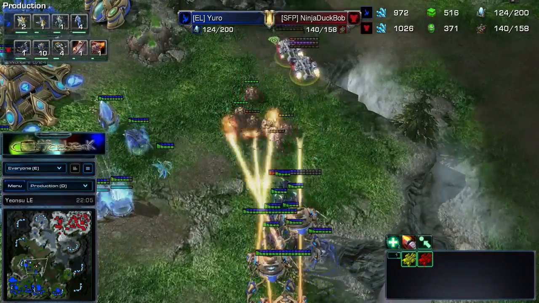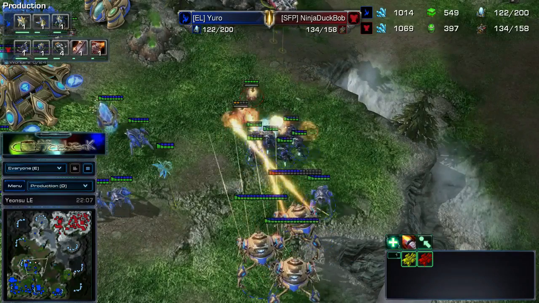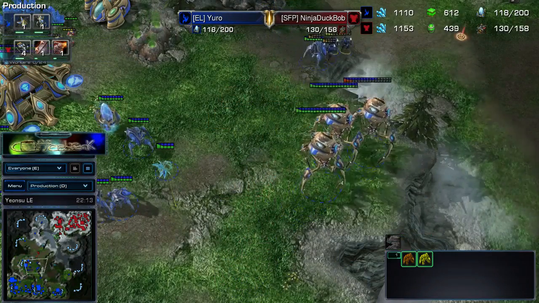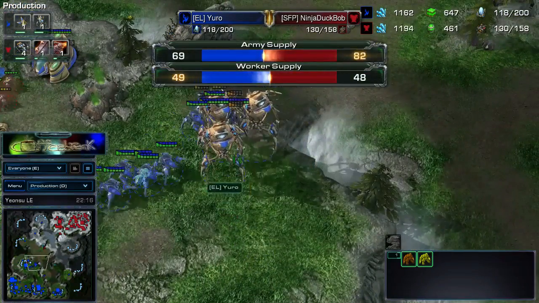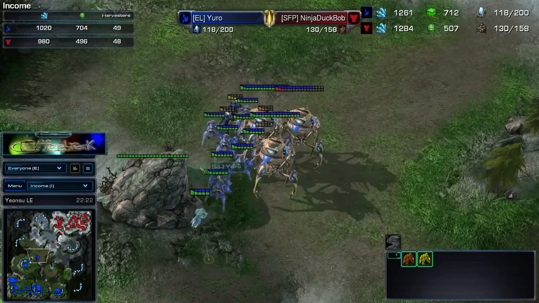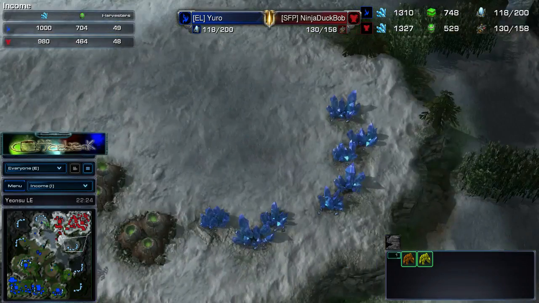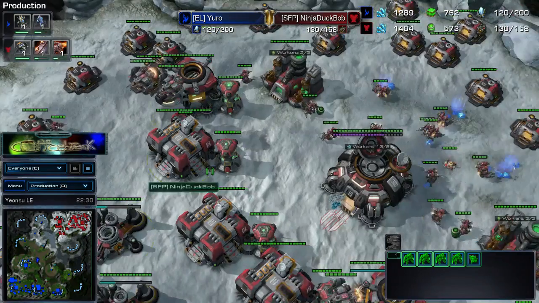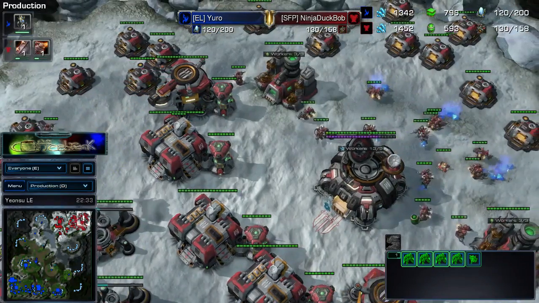Oh, they're actually unburrowing! They're unburrowing! The Colossus getting a couple of nice shots off. And, oh, while the Widow Mines do get a couple of shots off on those Zealots, they are all going to get cleaned up. And I feel like this game is slipping over into Yuro's favor pretty rapidly here. Worker supplies have evened up, but there is no third base right now. This third base, once again, is locked down by Yuro. And our main base almost completely mined out right now.